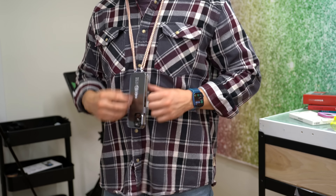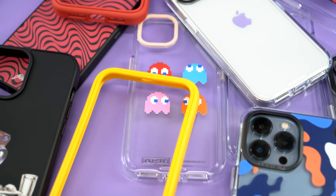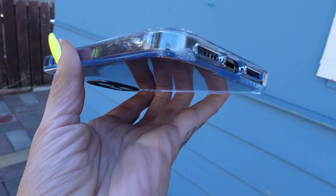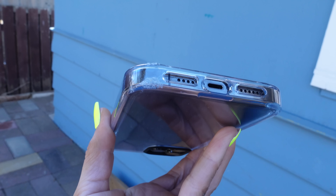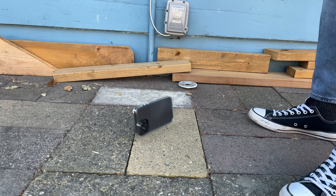When it comes to protection, Rhino Shield claims this clear case exceeds military standards — they don't specify which standards, so I'm going to assume it's a six-foot drop. Rhino Shield is a materials company first; they've been using a material called ShockSpread in all their products. They're different because their cases don't layer materials like Casetify and Mous do, but they're almost as tough, if not just as tough. The clear material will show wear and tear more easily than other products when you drop it, but that's to be expected. The clear case scratches around a four on the Mohs scale, so any sidewalk drop is going to leave a mark. I've been dropping my iPhones in Rhino Shield cases for years — I think this new clear case will easily handle a six-foot drop.